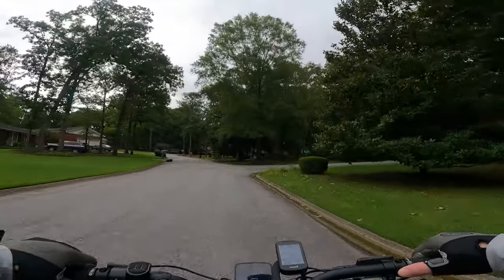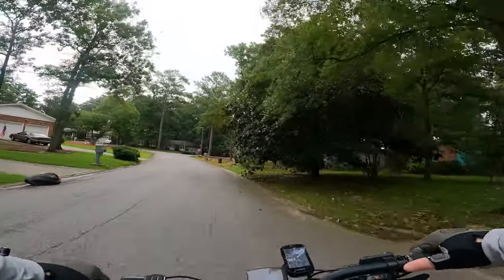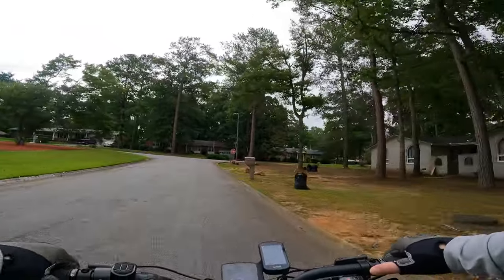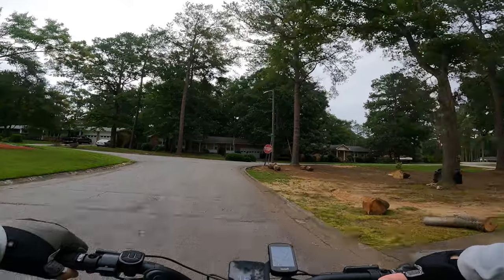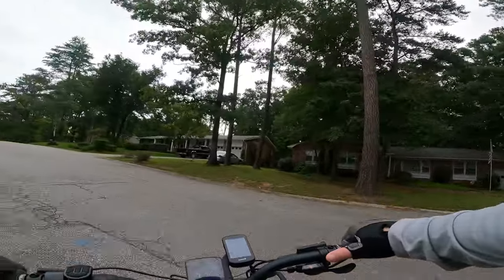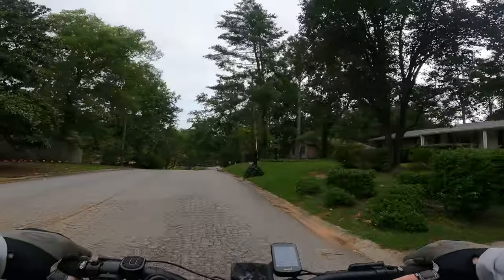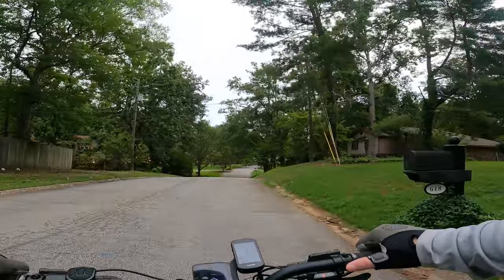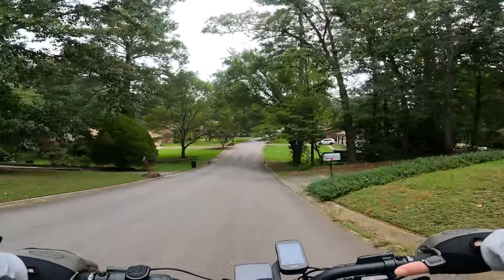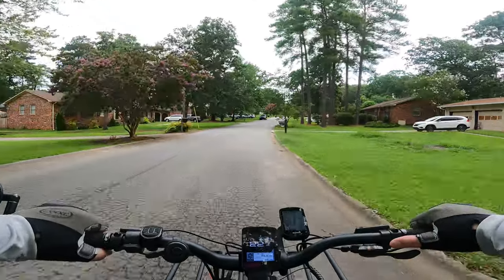The Komoot app, what it does is allow me to plan the route on the computer, and it helps. It gives you a lot of suggestions. You click where you want to go, and it figures out a route, and you just look to see if you want to take that route. And if you don't want to take the route, you can move the line in the middle to pick a different direction, and then it redoes the route using that particular road. So it was actually fun going through trying to figure out how to keep me on these side streets and not go to any major roads.